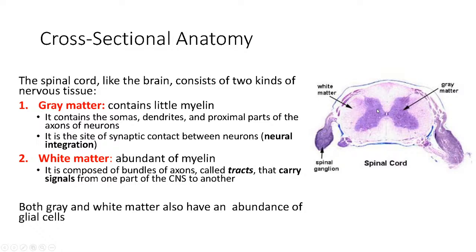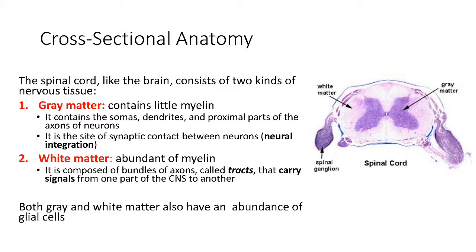Gray matter is gray because it lacks myelin. There's little to no myelin in the gray matter. All right. So what does that mean? Where do we find myelin, right? And we find that surrounding the axons. And so that should tell you that the white matter is where we're going to find axons, myelinated axons. The cell bodies or somas are not myelinated, and so we're going to find a lot of them in the gray matter.